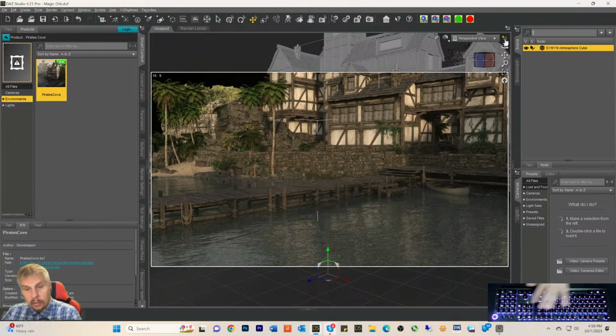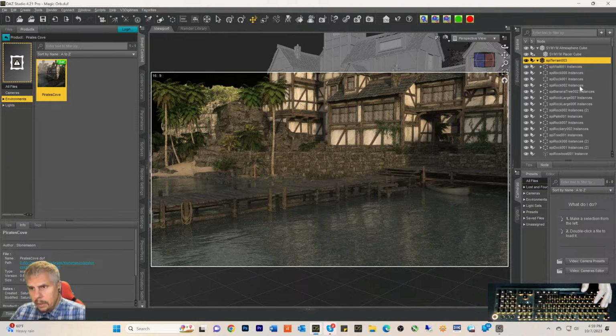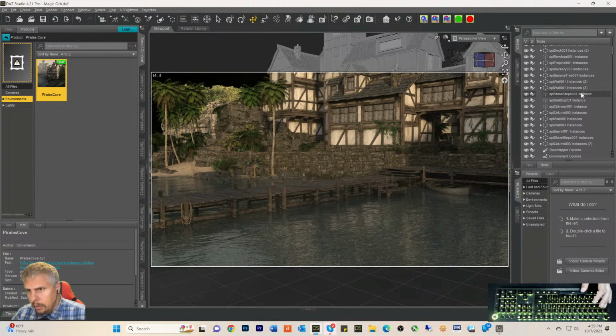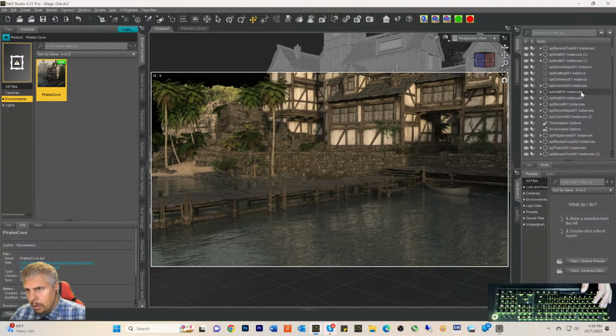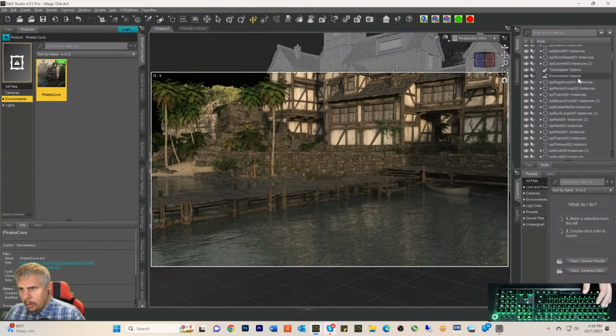Something is interfering with this product. We have to find it here. Instance, palms, rocks, dock, wall, steps, building, barrel. Okay, here's our environment options.